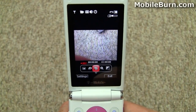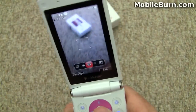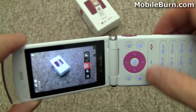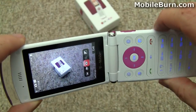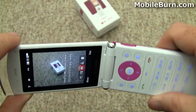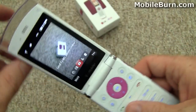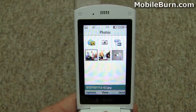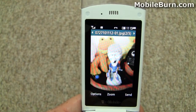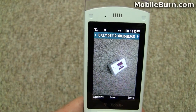And let's see if I can switch into camera mode here with the D-pad. There we go. Probably can press the shutter button, but or the D-pad button, but let's just take a shot there. It's a little awkward because of the bend, the display is not facing the way that the camera's pointing and stuff, but I guess it works overall. Now in the media player photo section, just so I can show you some of the photos, you can see it does both landscape and portrait mode, so it uses the orientation sensor. Nothing too fancy here though.